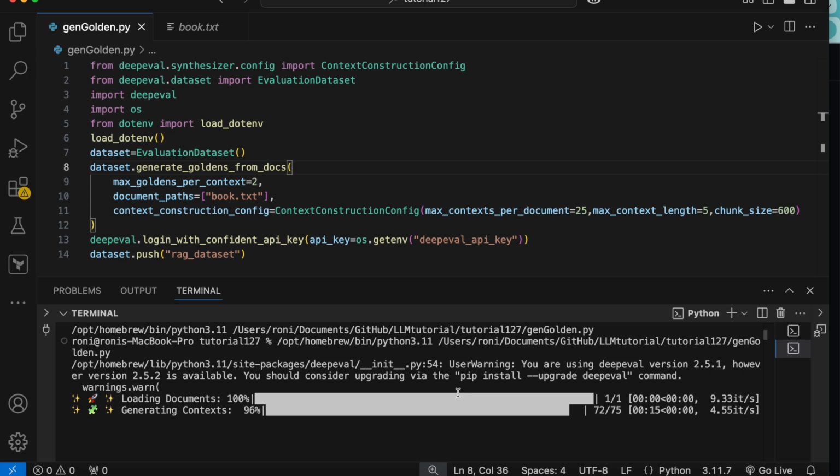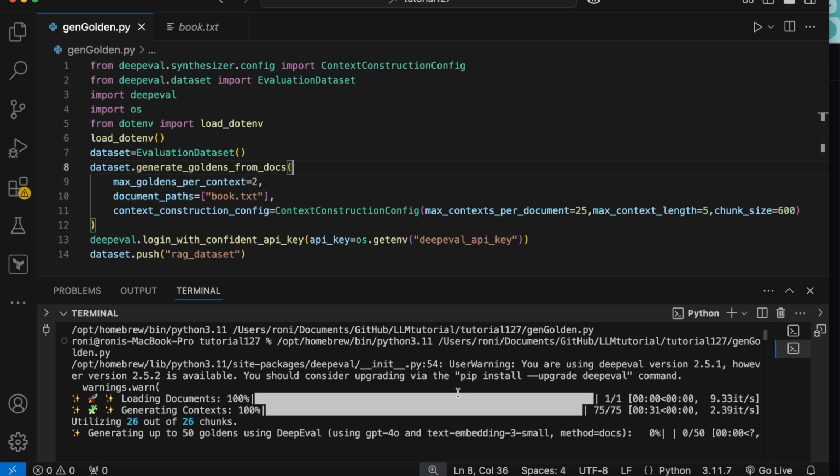Okay, so let's wait. So 50 goldens using DeepEval, it is generating. I think 50 is a very good number.